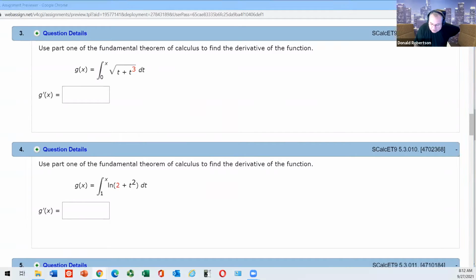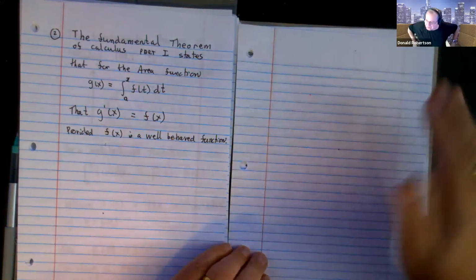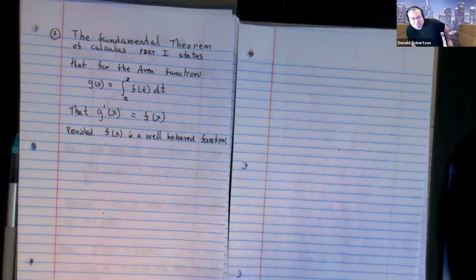So let me now show you the number 2 of the things we're going to do. The second concept. It's called the fundamental theorem of calculus part 1. We've seen part 2. We've used it last week, Friday. Part 1 isn't that helpful, doesn't get used much. So you're only going to see it for a little while and then it kind of disappears. So let's see what it says.